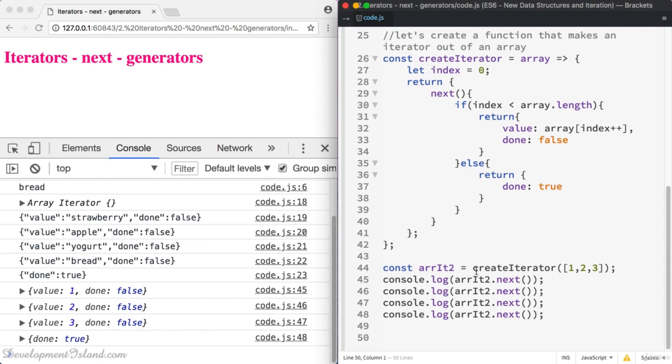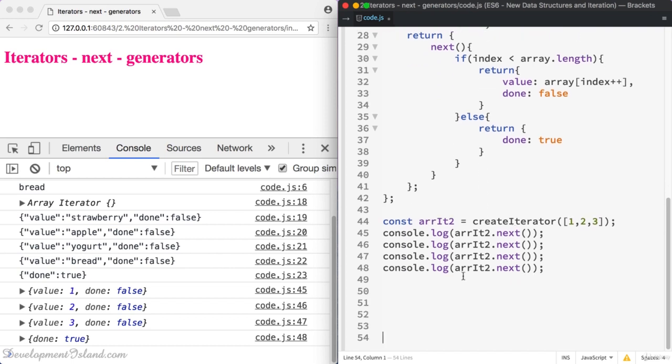Now, ES6 comes with some special functions which define iterative algorithms. This will spare you the time of creating functions like create iterator. The special functions are called generator functions or generators. These generator functions are actually a factory of iterators.